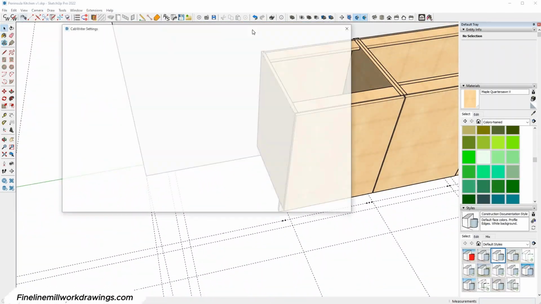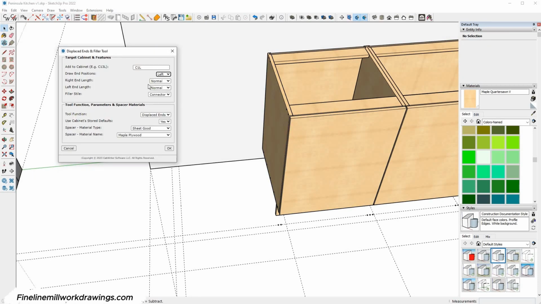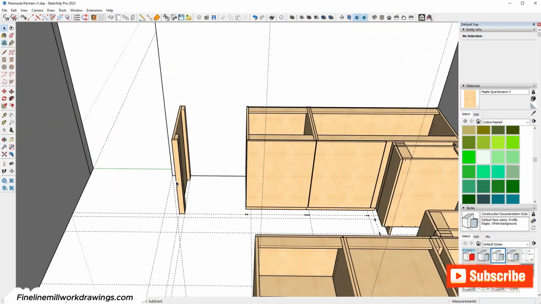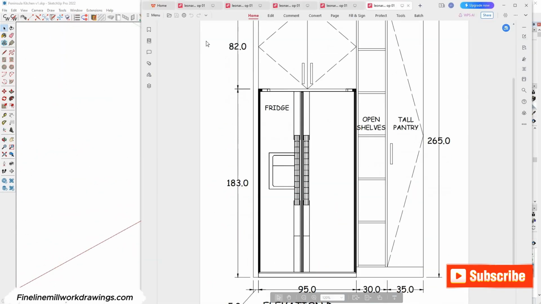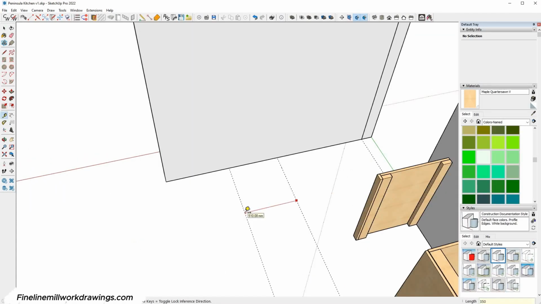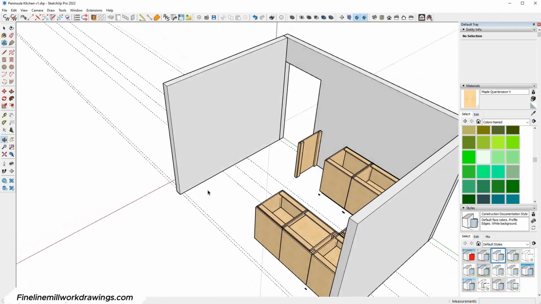Alright, so on this other end we will be having a dishwasher on the very end, so I'm just making an end panel there so that it hides the face of the dishwasher. So shifting to the other wall, now we are making the tall cabinets and also the upper fridge cabinet.